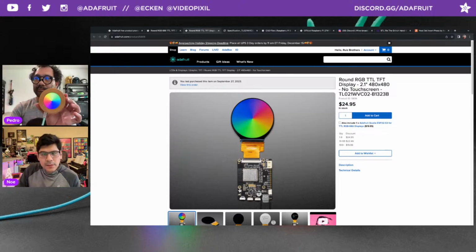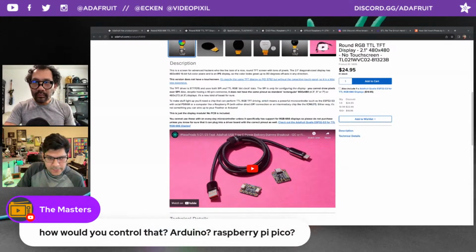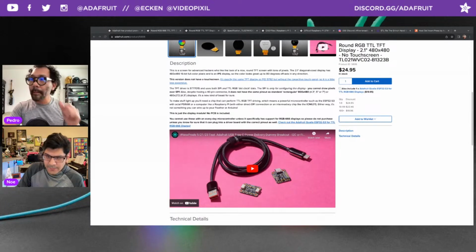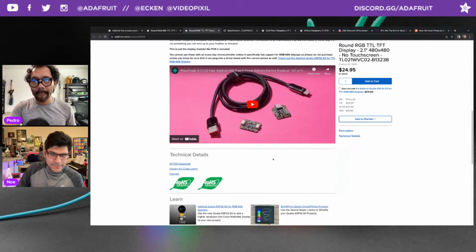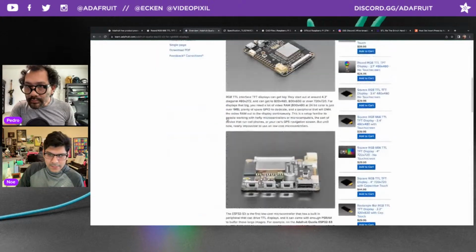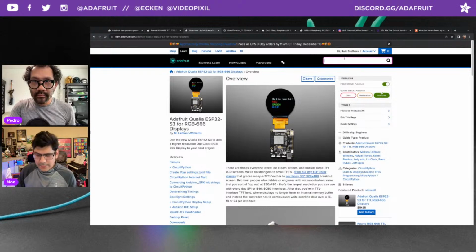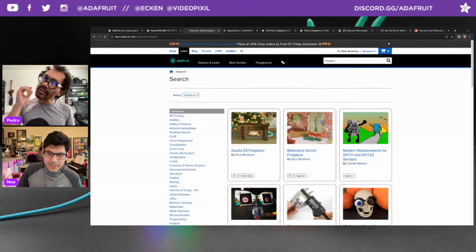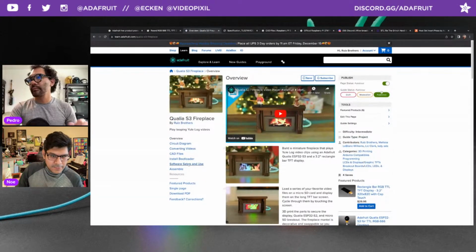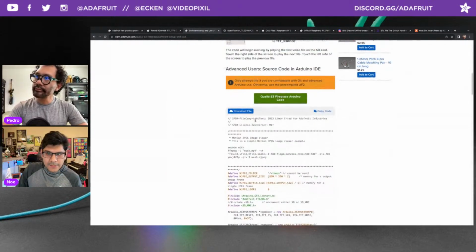Was the whole idea. Yep, we got a question from the masters again about whether it is Arduino or Raspberry Pi Pico. It is an Arduino project because there are libraries for it. Let's see if I can pull up the learn guide for our fireplace. Just type in fireplace, second newest one. There you go. Yeah, so the code is on GitHub. Here's the code.